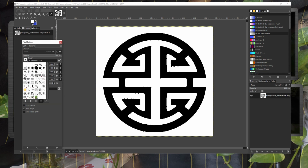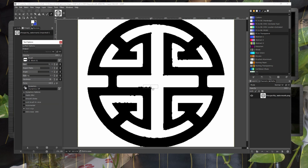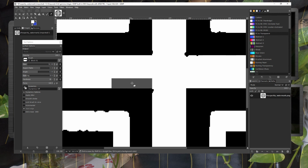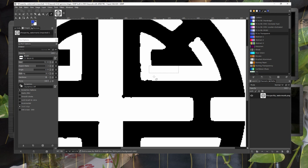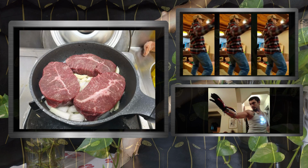I'll select the eraser tool. Notice that, even with the color blue selected as the background color, when I erase, it creates a gray patch, because our image settings are set to grayscale, so no matter what, all the values will be converted to grayscale values. Once we've touched it up to our liking, we will go up to File and export this as a JPEG. We can close out of GIMP now and switch over to Inkscape and open up that JPEG file.